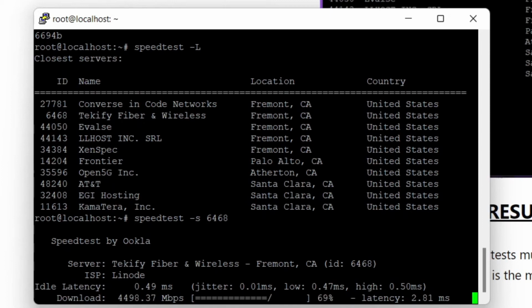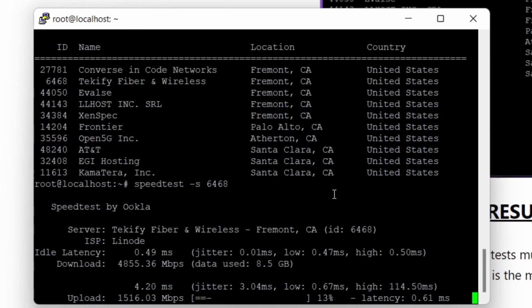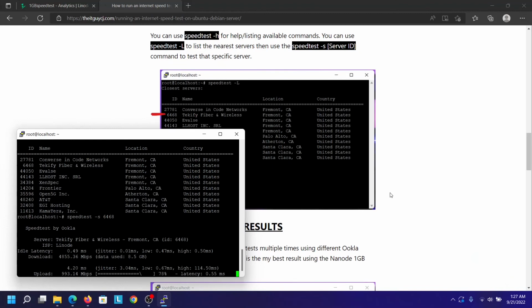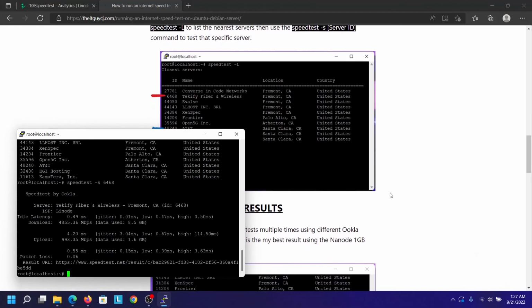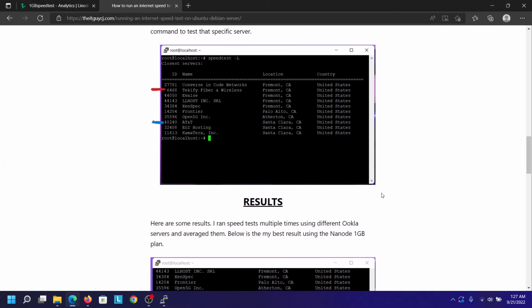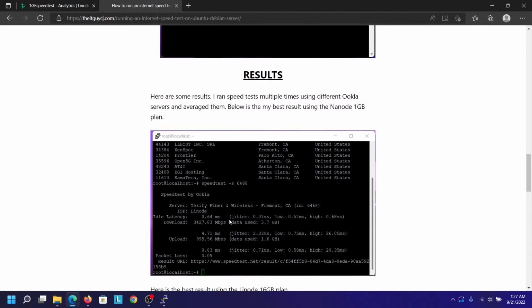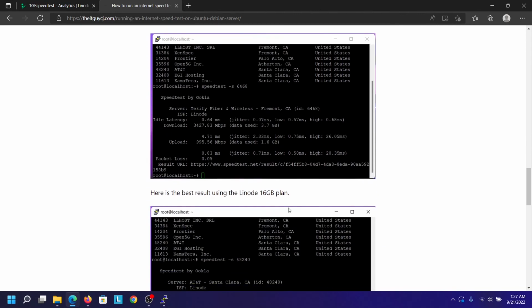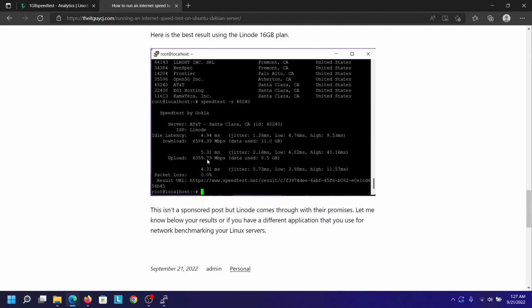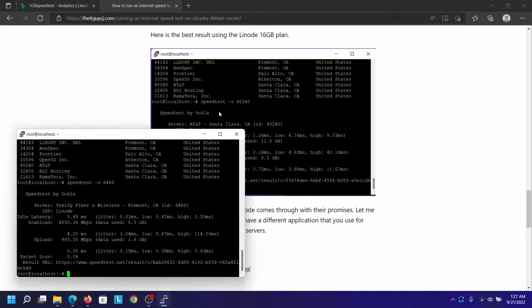In the end, basically your upload speeds are at 1 gigabit per second, and you have to think that is your connection to that server. So you can download from your VPS or dedicated server at 1 gigabit per second or whatever speed that you get. So that's it for that. And so as you see, I used a 1 gigabyte plan, and it's been pretty consistent as far as my speed. And I also used a 16 gigabyte plan, gave me 6 gigabits per second download and upload. So their throughput is absolutely on point.